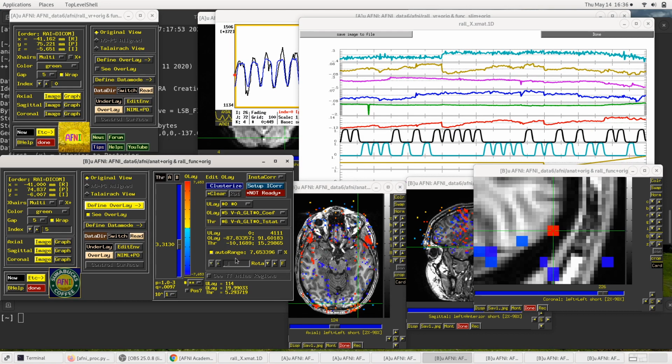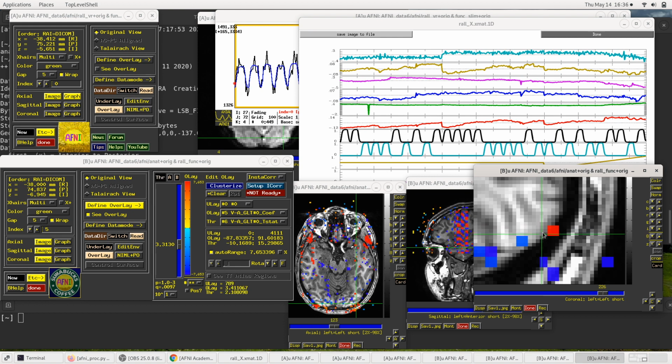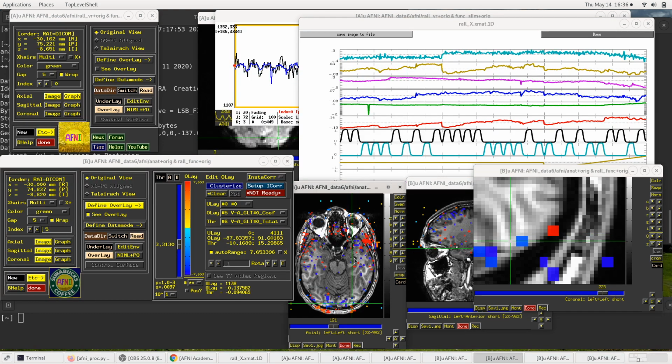And so we've decided we're thresholding at 3.3 for the T statistics, and at the current voxel it's 5.29, so we see color. If we go outside that location, the threshold at this voxel is now 2.1. That's less than 3.3, so it's not colored, and that goes plus or minus because this is a two-sided test.